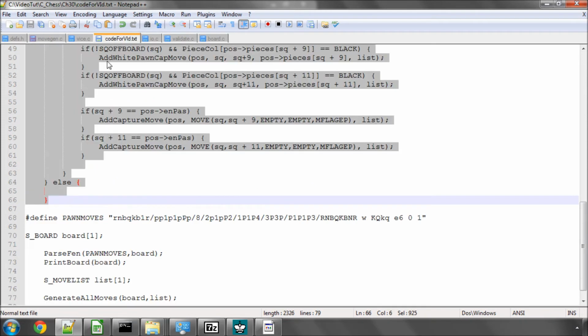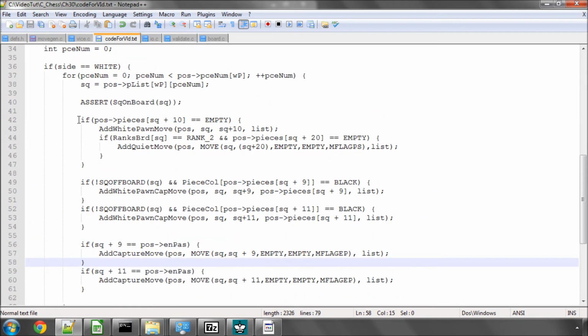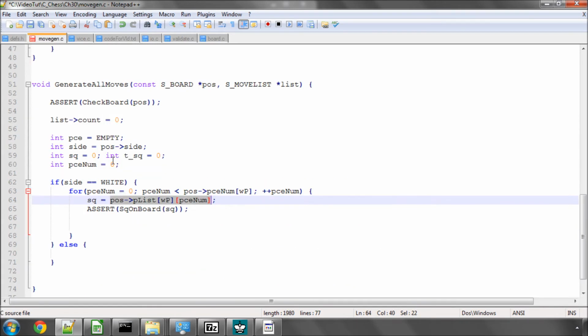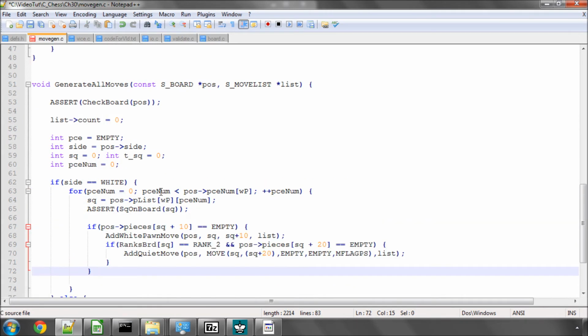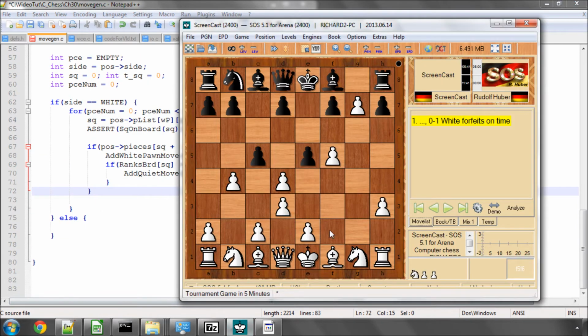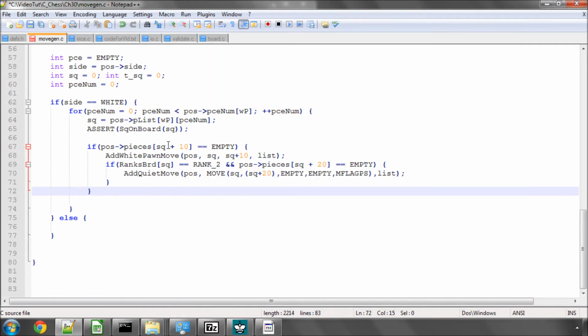The next thing to do is generate the moves, the non-capture moves, where the pawn simply moves forward. And you remember that if they're on the second rank, they can jump forward. If both squares in front are empty, it can jump forward 2 squares as well as 1. But to move forwards, the square has to be empty. And when we move forward plus 10, remember, for a white. So we're going to say here, if the piece array at our square pawns on plus 10 is empty, then add a white pawn move from square to square plus 10.